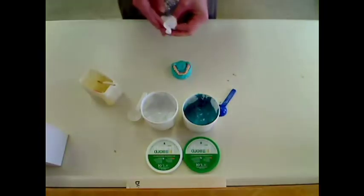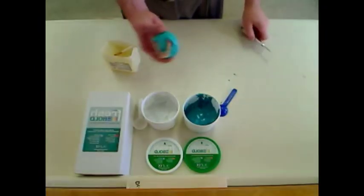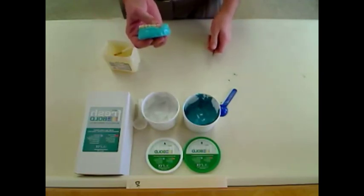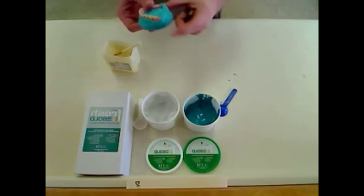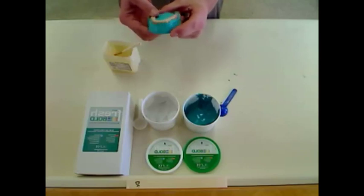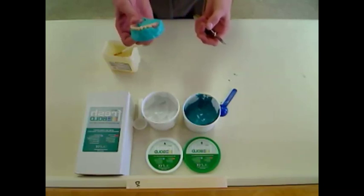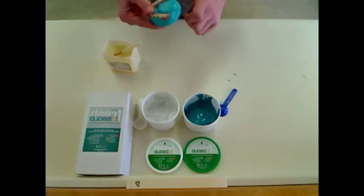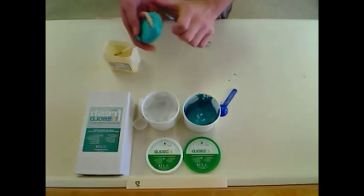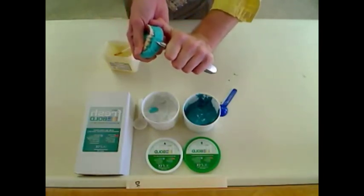Wait about five minutes for this to dry. Once the silicone putty is dried, we're going to be trimming a base around the model. We want the base to be non-uniform — bigger than the denture, and we want it to jet out from the denture a little bit. We do not want it shiny or smooth, because we use the base for alignment purposes, and that would give us a pretty bad alignment because we don't have any landmarks to go off of.